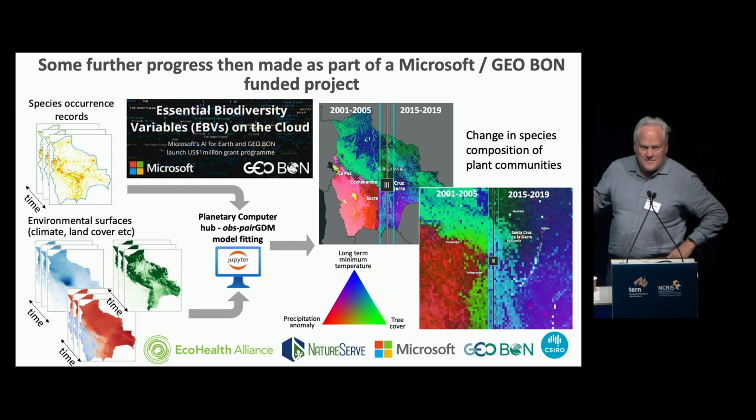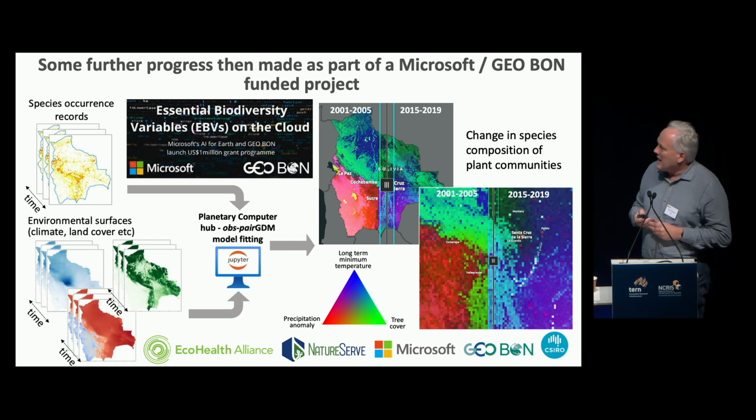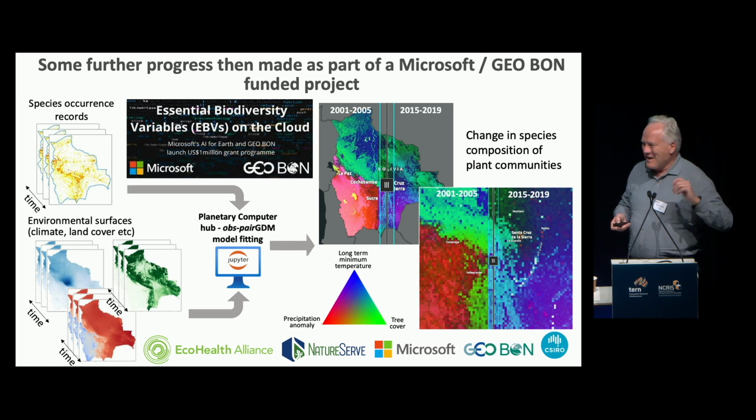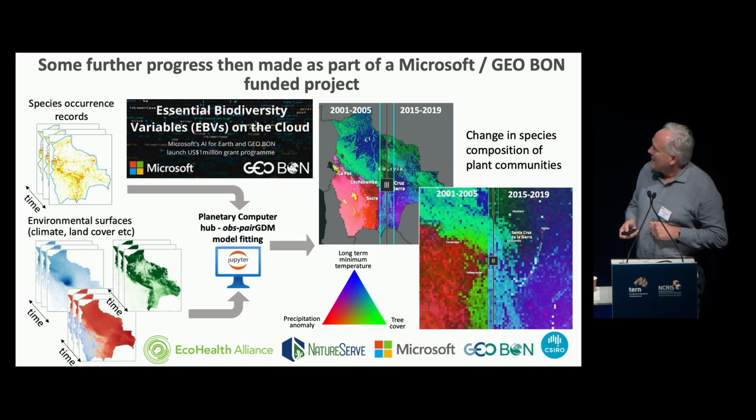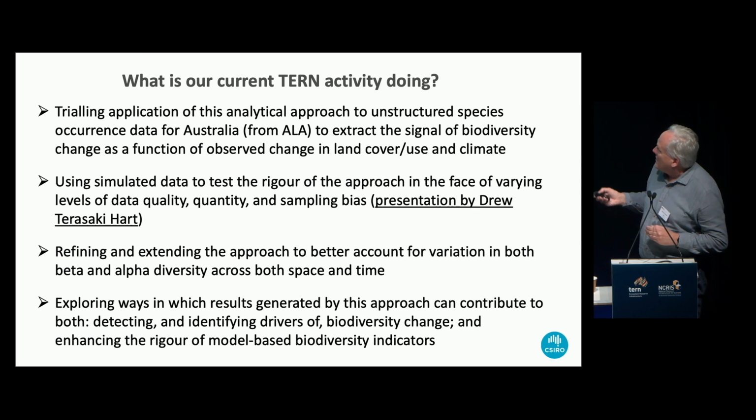The next phase of the story was we got some funding from Microsoft and GEO BON to do some more work on this technique, but that was very software focused. But it so happened that Beryl Morris was at a talk that I gave, where are you, Beryl, there, in Montreal almost 2 years ago now on this work, and came up to me afterwards and said that she really wanted to find a way of helping to fund continuation of this work. So that's where we are now.